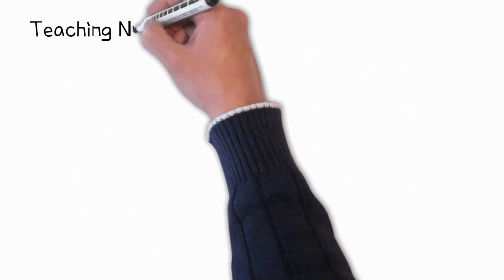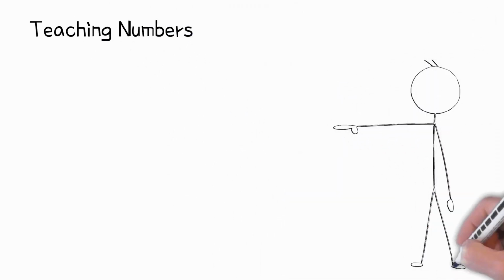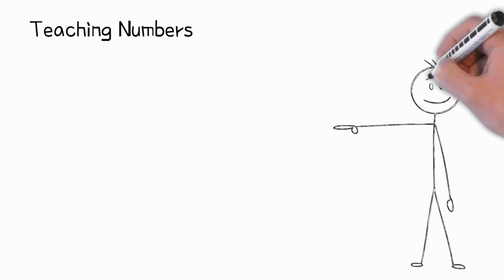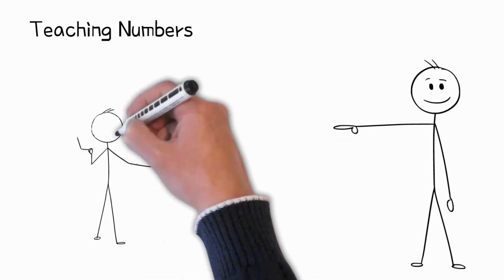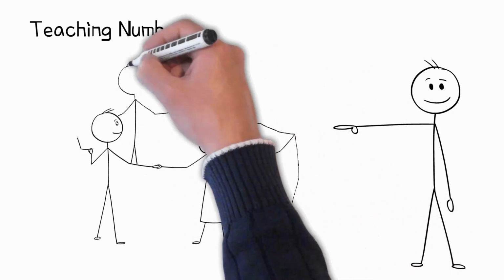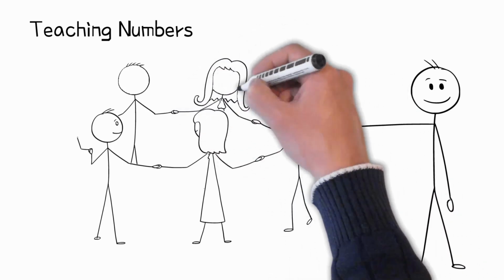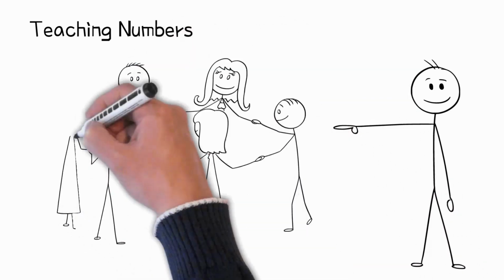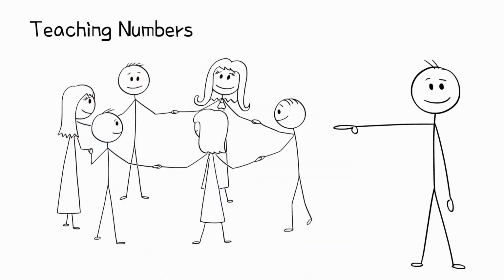How about teaching numbers? Well, teaching numbers can be fun for children, especially when done as a game. It can appeal to children's competitive nature when they want to be the person who knows the highest number. A good game to play that encourages children to learn counting is to start at 1 and go round in a circle with 2, followed by 3, and so on. If a student doesn't know the number, they are out. In the end, two students will be left battling it out. See how far they can go.